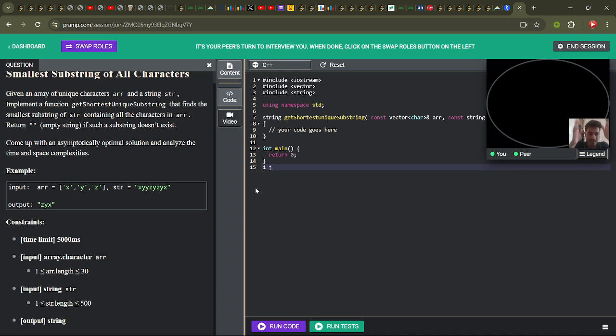If this is the substring, and if all the characters of the array are present in that substring, then I'll check for other substrings by decreasing its size, which I'm thinking of as a sliding window approach or two pointer approach.